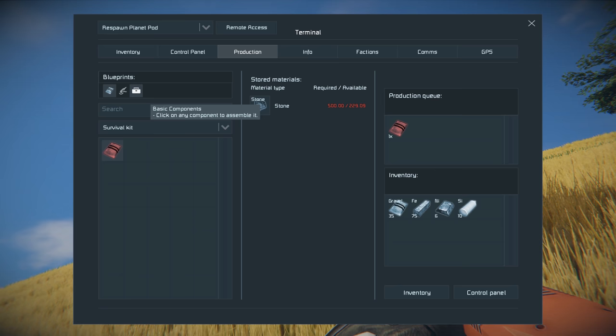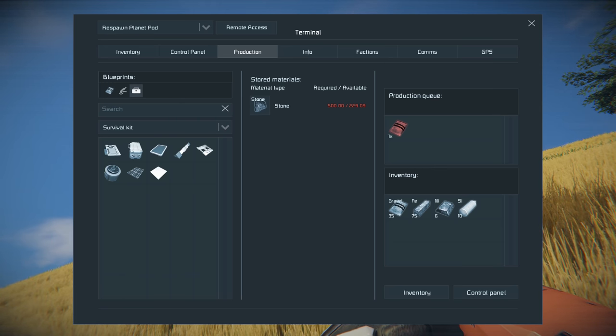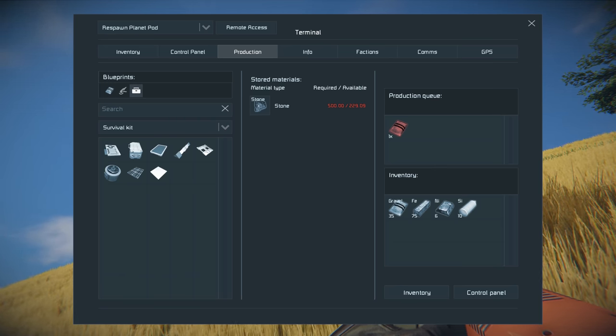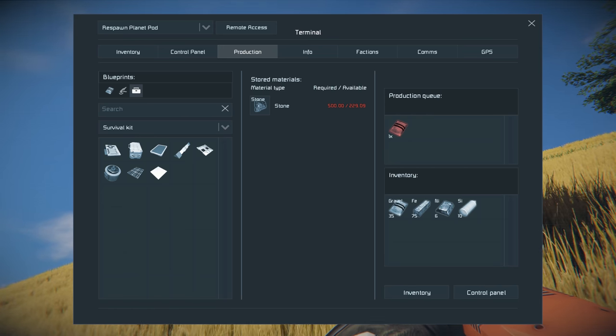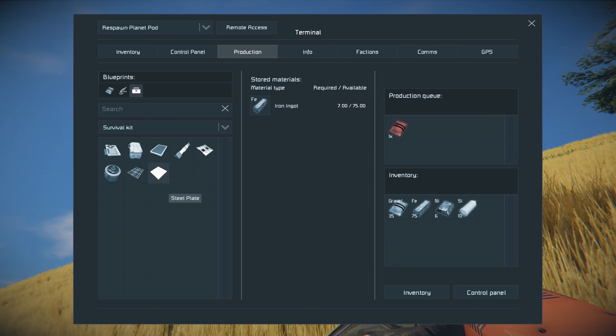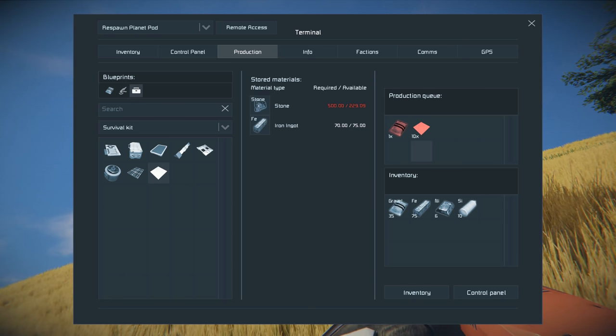So what are we going to build? Let's go to basic components. Now, I want to build a small starting platform to get myself set up on. So I want the basic assembler, a windmill, and a refinery. So that's what I'm going to build in this video today. Starting off with that, I'm going to need some steel plates. So let's make sure they get built.